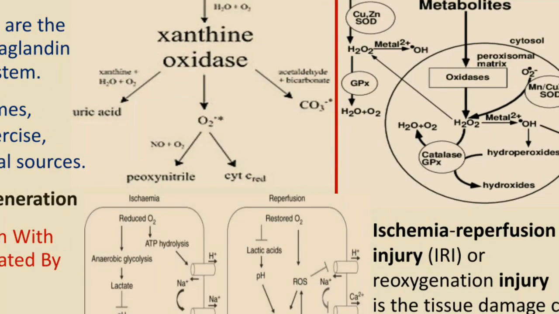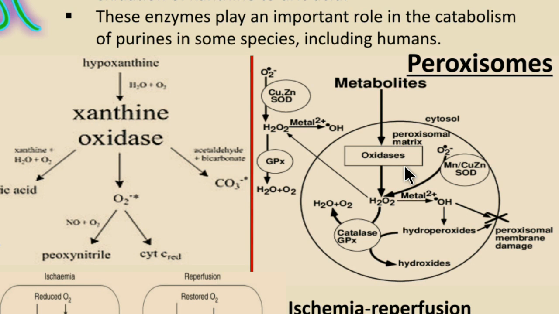Now when you are going to consider the same in the peroxisomes, you can see this metabolic activity happening, where there will be the oxidases within these peroxisomes. These are the organelles present within these cells, where they are going to do a catabolic process, where they are going to generate the free radicals of hydrogen peroxide, where this hydrogen peroxide gets influenced by the metal ions, where these are going to generate the hydroxyls, where these hydroxyls are going to have the difference in their valence of electron, and they are going to affect the cell membrane, causing peroxisomal membrane damage.